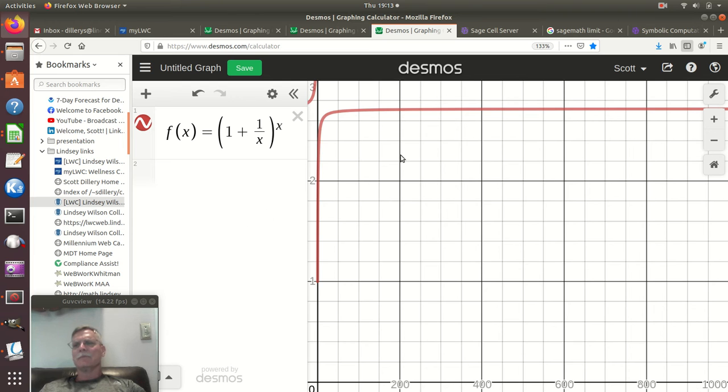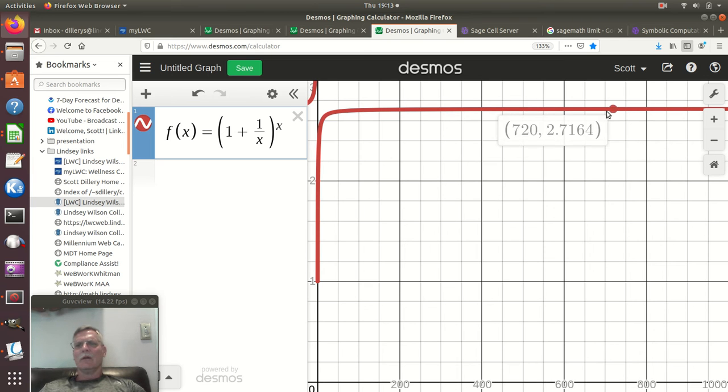That looks good. And then if I wish to know any given point along here, I can click on there. Well, I have to hold it. And so while I hold it, I can see that at 920 it's 2.7168. I can slide along here and see the different values. 275, it's 2.7134. So it is increasing, but not very fast. Okay, so I can do that.